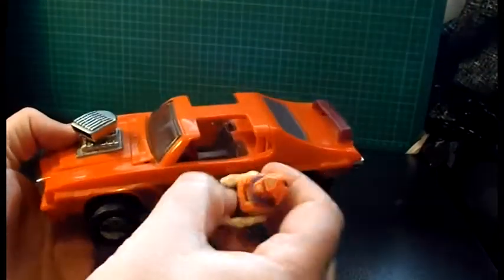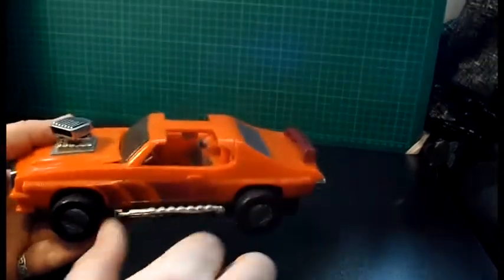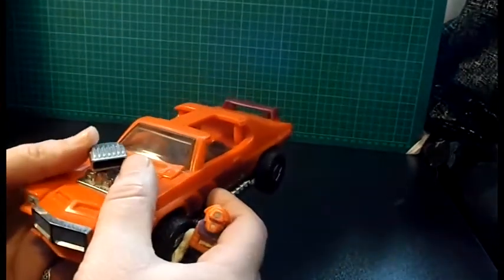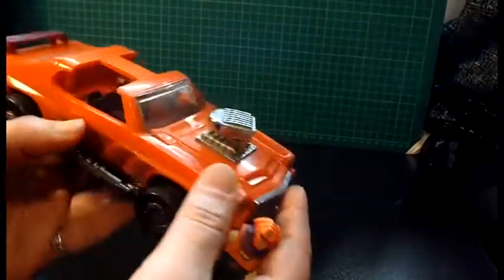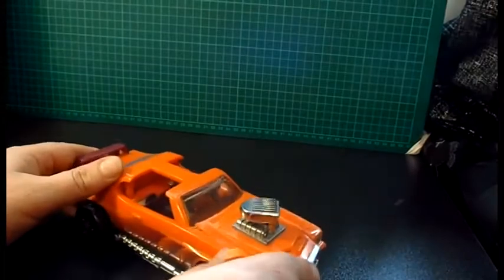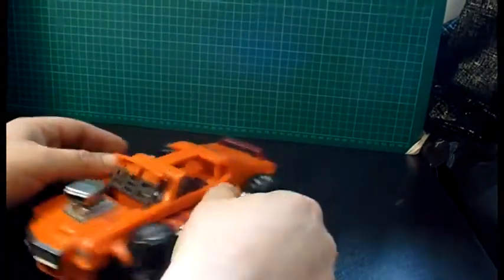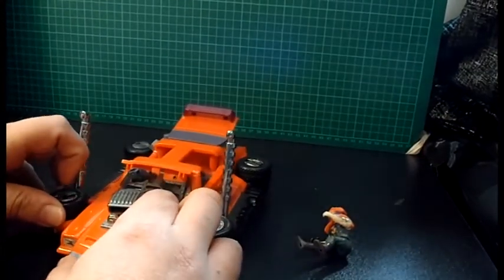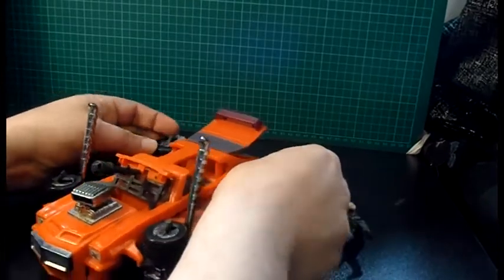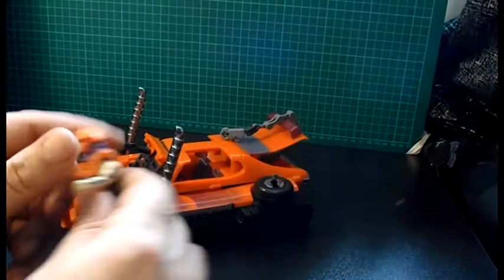Mine's still there - I've got to be honest, I'd never noticed it. This is my original Stinger, 35 years old, and I'm glad to say it's intact and it still transforms great. So I did a bit of research into the vehicle and I'm going to show you now what kit I've got. Let's just transform it so it looks cool.